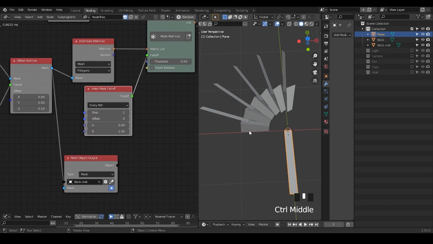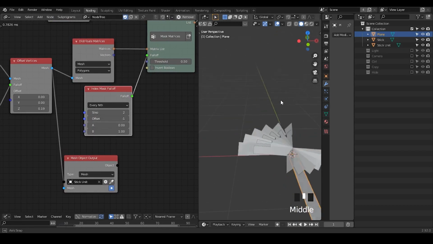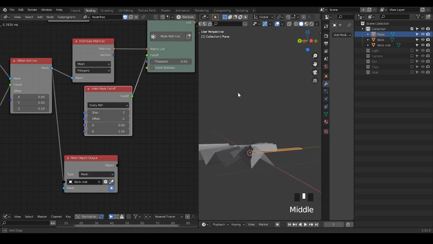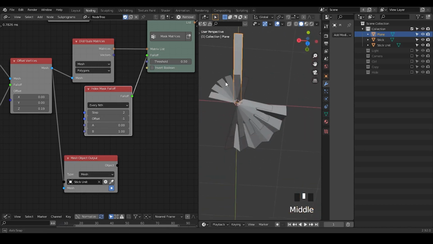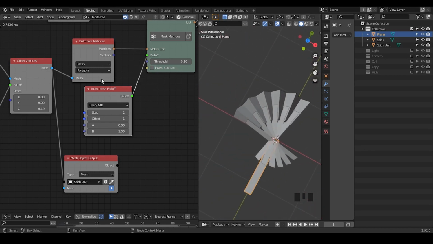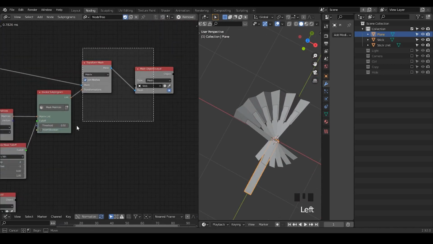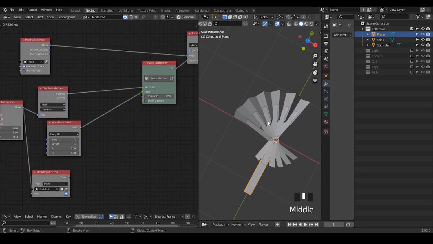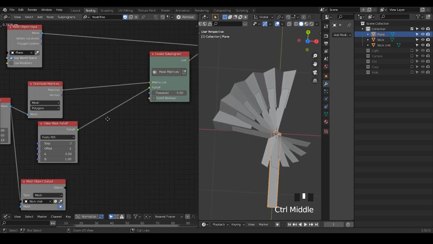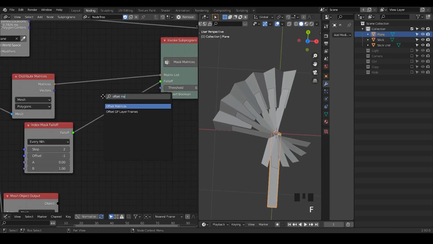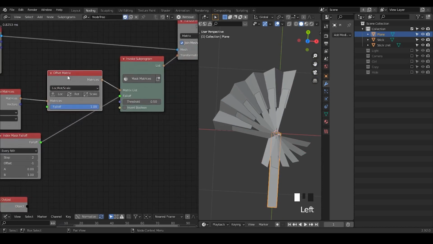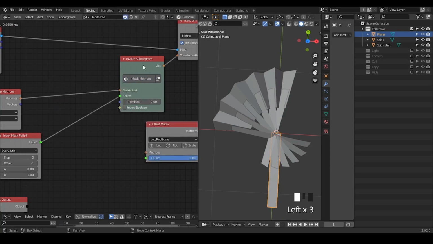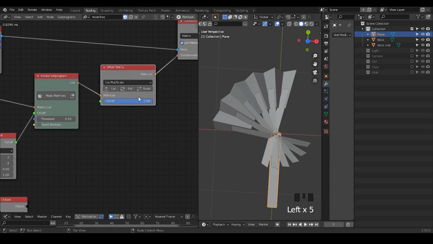I need this every first actually, so I need the offset to get to 1. So now we have everything working. It's just a little bit wrong, but if you look at it offset, it's probably right. The orientation is not something that I would like to fix really. If you would like to hide that back side, what you can do is take the offset matrices. It does not really matter whether this offset matrices is before or after the masking. I think it does not really change anything in my opinion.